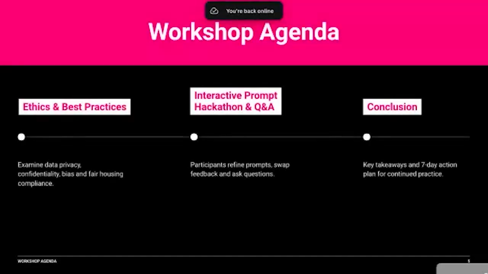Now, at the very end, we're going to talk about ethics and best practices, because right now AI is kind of like the new wild frontier. And with the wild frontier, there's a lot of potential ethical issues with AI. As we see in today's day and age, there is a lot of bias out there, and some of these people are using it to train AI. So what we have to do is learn how to make sure that whatever we're outputting in AI does not actually get us in trouble with fair housing.